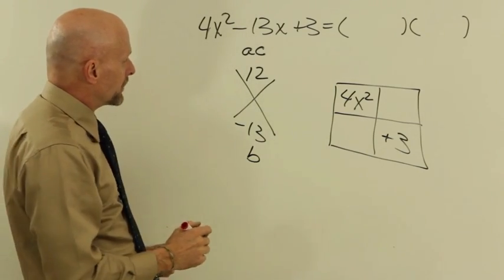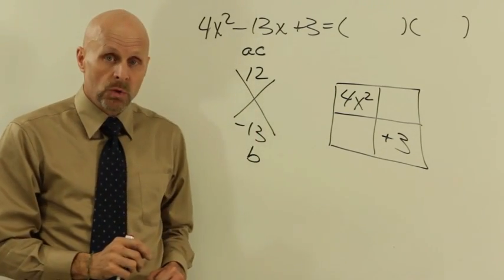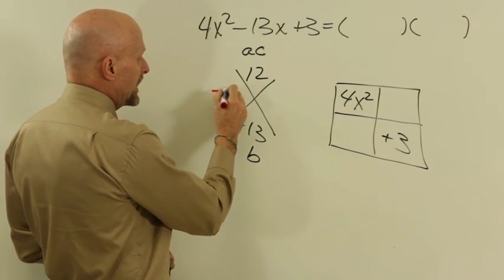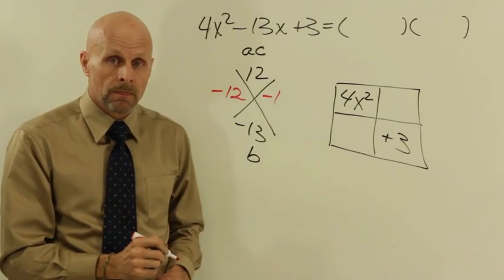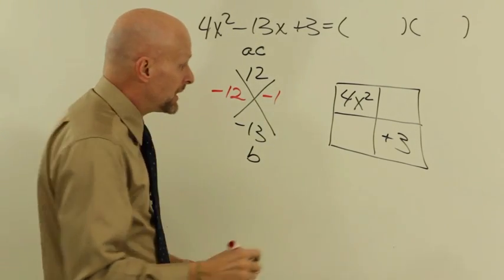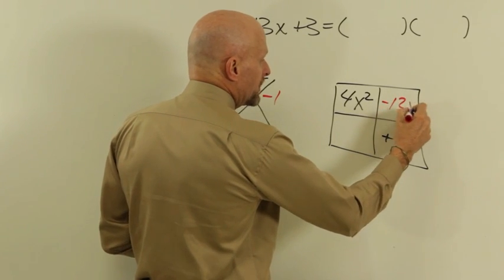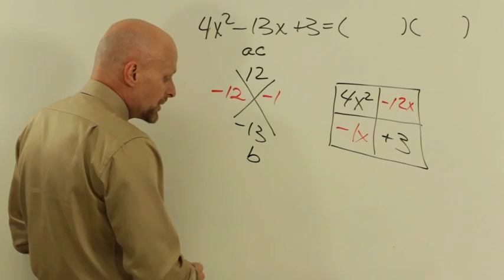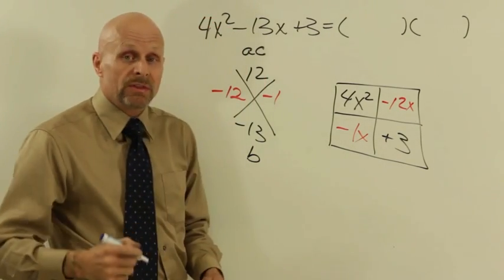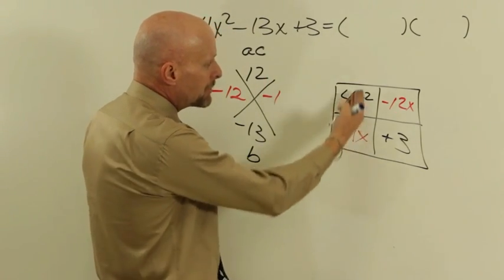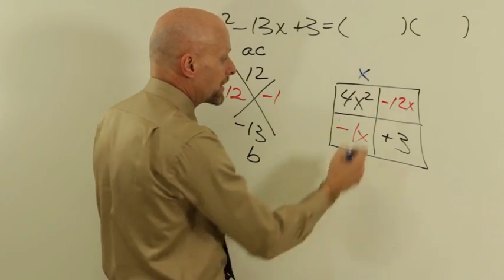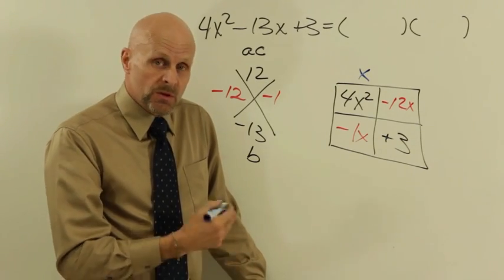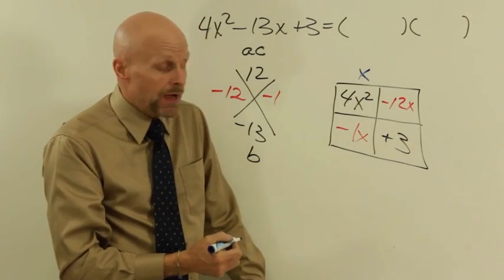Now we solve this X puzzle. I'm multiplying two numbers to get a 12, but they add to negative 13. Well, it turns out the only solution to that is negative 12 times negative 1. We place those two terms into the remaining cells of the box. This will be a negative 12x, this will be a negative 1x. The last thing that we do is we look this over and see what they have in common. If you look at the first column, both of those terms have an x in common. Other than that, these coefficients have no common factors other than 1. So we just leave it there, or we could put a 1 there if we desired.